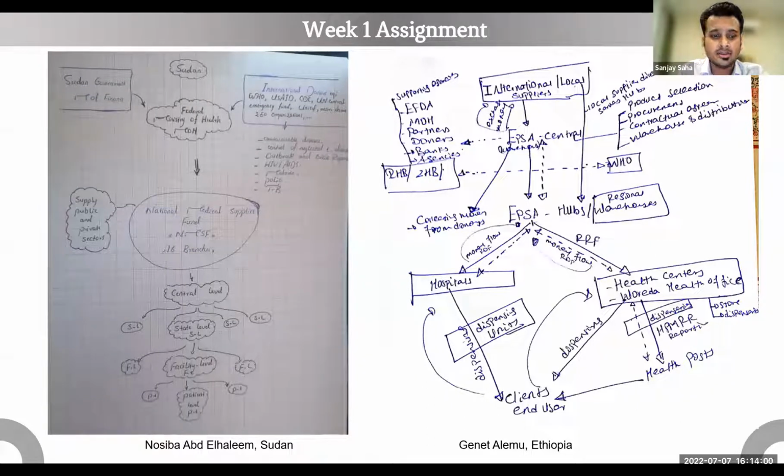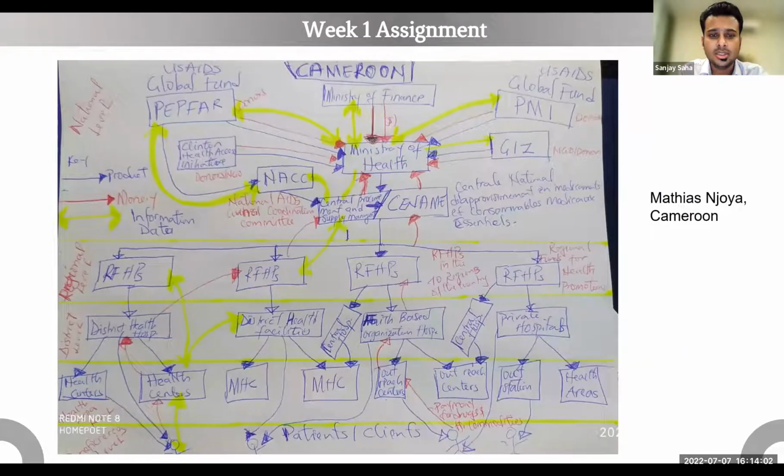On the next slide, I have the supply chain from Cameroon, and I think Matthias is here today with us. So Matthias, can you explain to everyone what you have drawn? It looks very complicated to the eye, but I'm sure you can explain it to us very quickly in a few simple words. So please, if you can explain it to us, that would be great. Over to you.